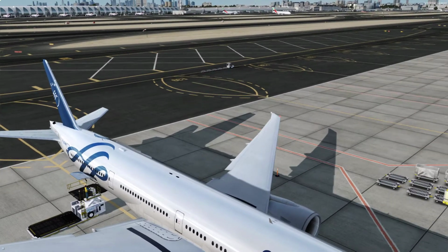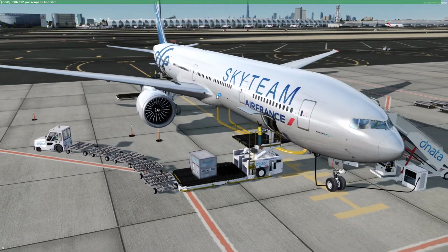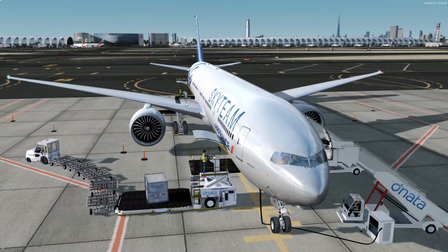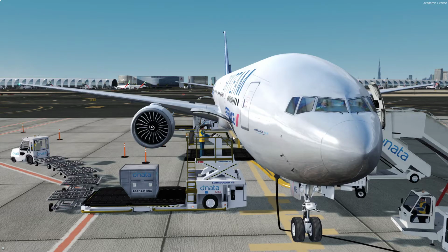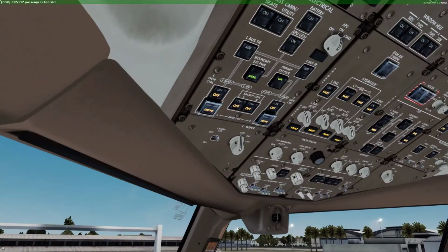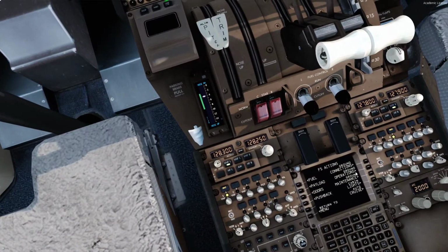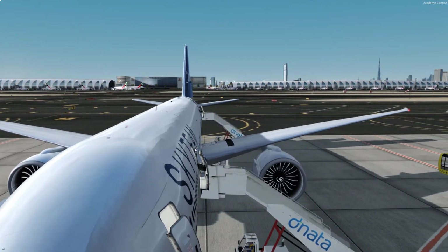Well, we are now here, and it is 1-2 right. The last of the baggage is clearly finished, and passengers have clearly finished as well. So we're good to go soon. That baggage thing, whatever it's called, I should know what they're called. It's just going down now, so we can close that door. Apparently the bulk was open, and finishing off this. Right, APU should have started, so we can get rid of the external power like so, and go down to here and get rid of everything. Like so. And back to the door page. We're now running off the APU, which is good.